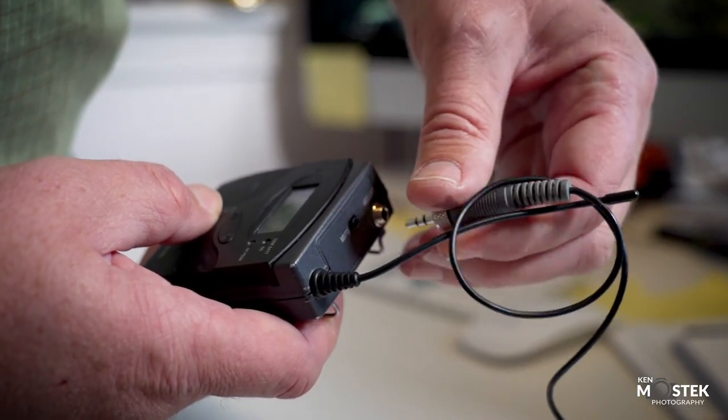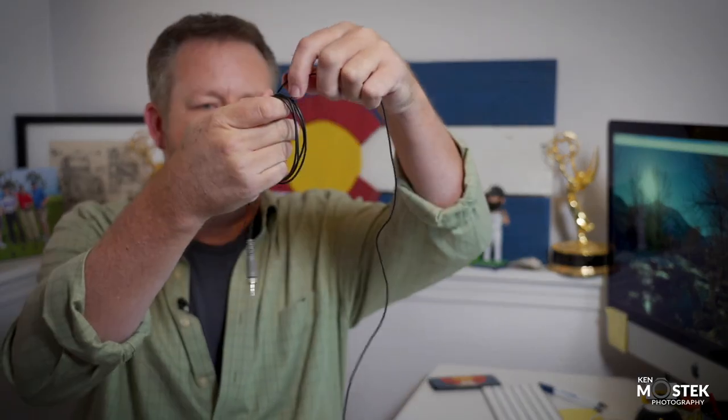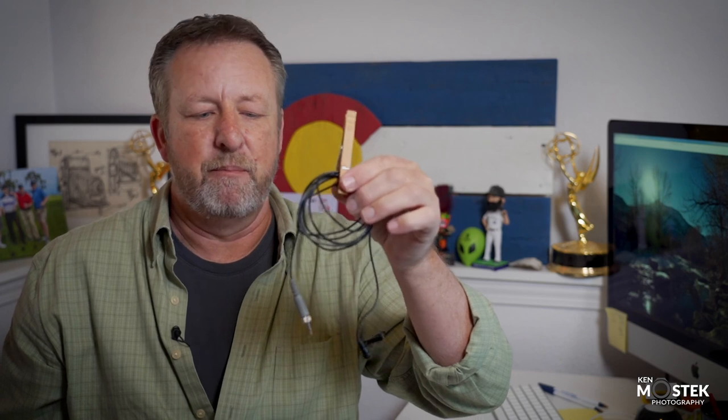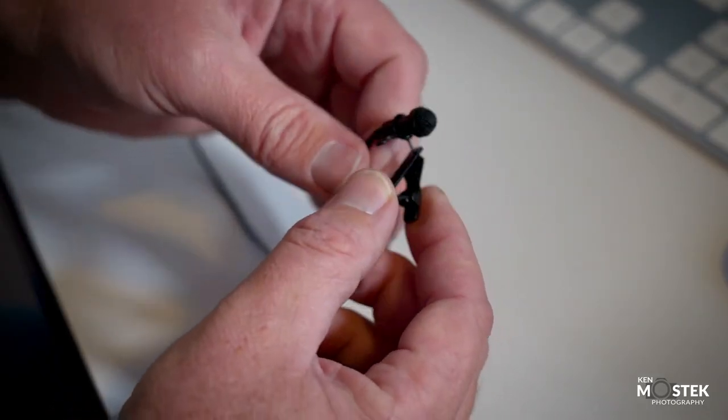For my last tip: when you're all finished, be very careful with the microphone. As I talked about at the beginning, this part near the connector is very delicate. I suggest you actually disconnect this from the body pack when you're finished. Then take your microphone out, and if you want to wrap it, do it very loosely. I take my hand and very loosely wrap the cable, but I keep the connection ends and the microphone end loose. You can use a twist tie or one of the clips from the shirt to hold the coil together. This keeps all the tension off the cable ends, which will make your microphone last a lot longer.